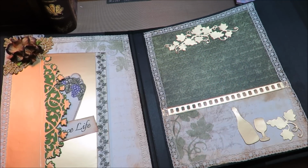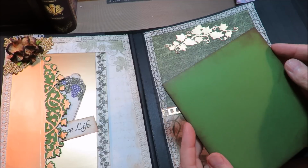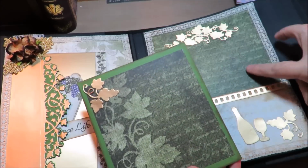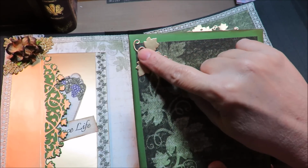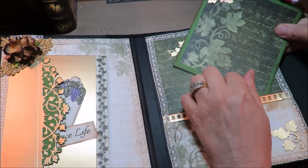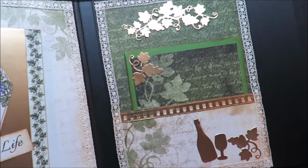And then for this side, I took some of that olive paper that we used to back the die cut over here. I had, why waste it, and I cut a strip that would fit into the pocket and inked up. Took some more of the olive paper with some of the beautiful leaves, stuck another one of the pretty embellishments, and I didn't mat the inside. I don't know if I will, but for the moment I'm just going to stick that into the pocket here, and that's it. I don't know, what do you think?